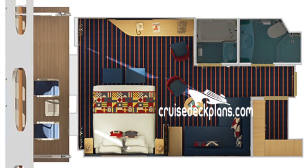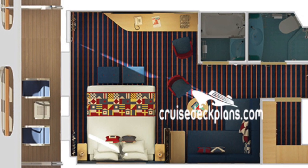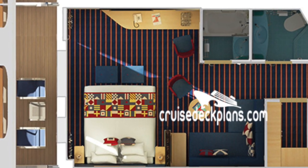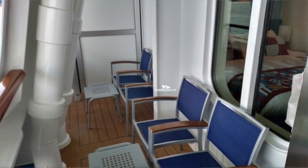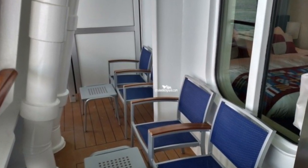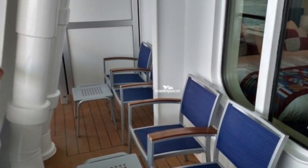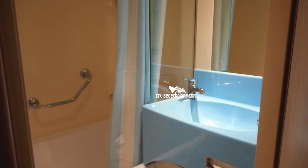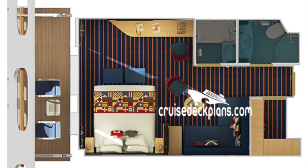There's also a Family Harbour Cove suite stateroom that will sleep up to five people. The cabin is about 275 square feet and the balcony is 65 square feet. There are two twin beds that will convert to a king bed, plus a private balcony. There are also two bathrooms — one has a private bath with a shower, and the other has a junior tub and a sink. You have the sitting area with a chair and a coffee table. Keep in mind the patio is kind of small, with only four patio chairs and two small tables.